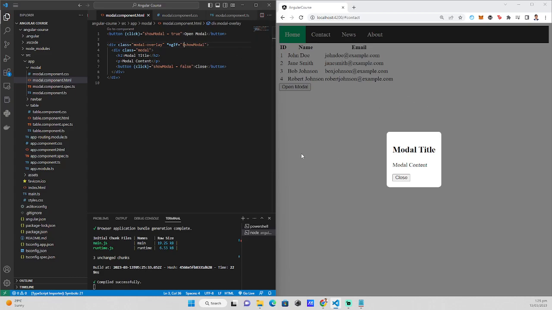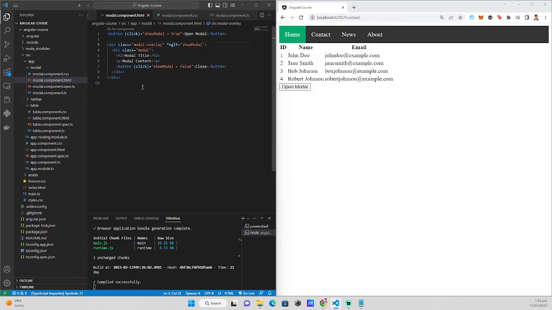Because in general, the value for the variable must be true in order for the button to work. Because if we do this, we don't need to click this button anymore and this content will not be closed. See, it's not closing even if I click it a lot of times. Now removing this punctuation mark and then we save it, it's going to go back to what it's supposed to be.